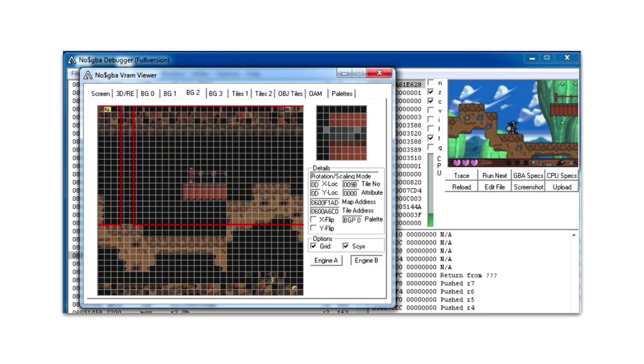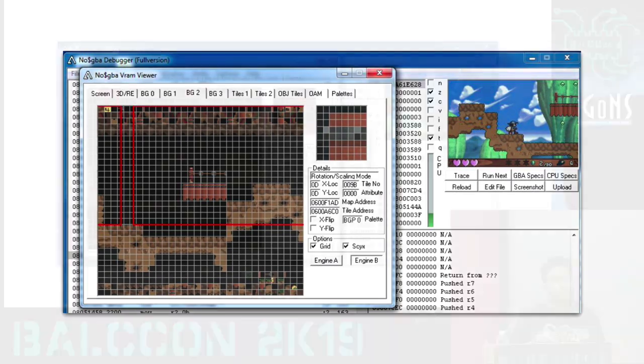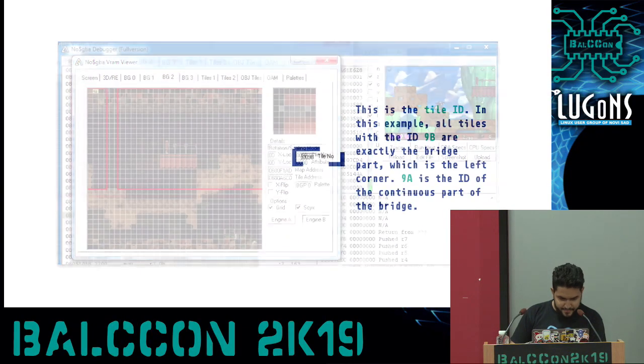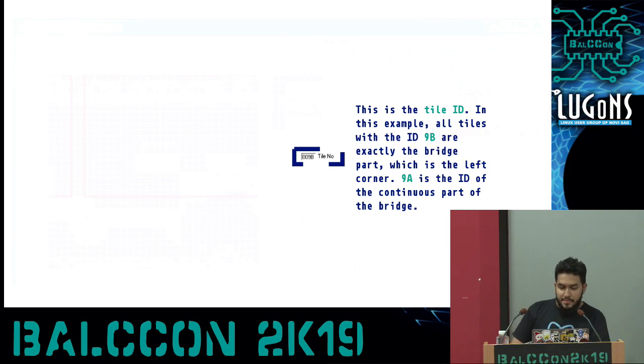So let's start with the bridge. Here we are on the first level, and this is the bridge that we want to stretch. This panel is actually a feature of NoCashGBA, and you can see many details of the tiles on the screen. On this panel, we can see the tile ID for this part of the bridge, because in a tile-based game, each part of the map is composed of tiles, and each kind of tile has a unique ID to identify what it is.